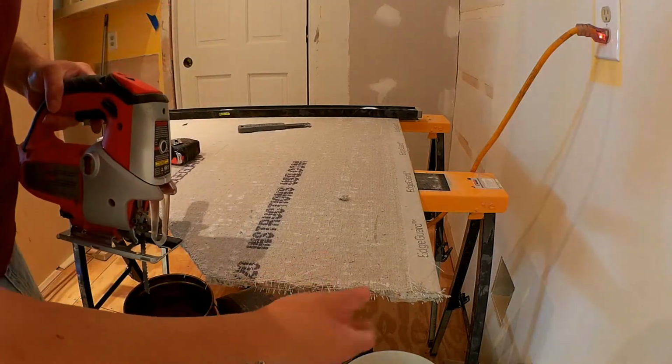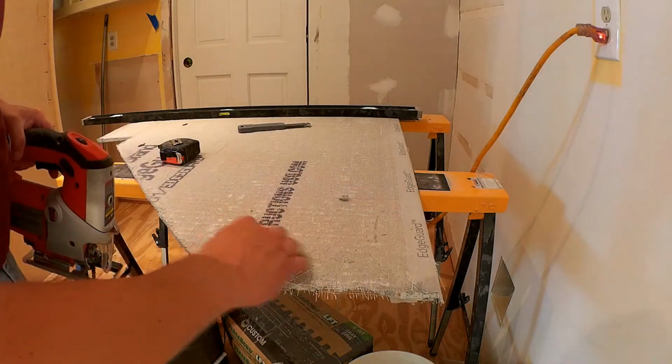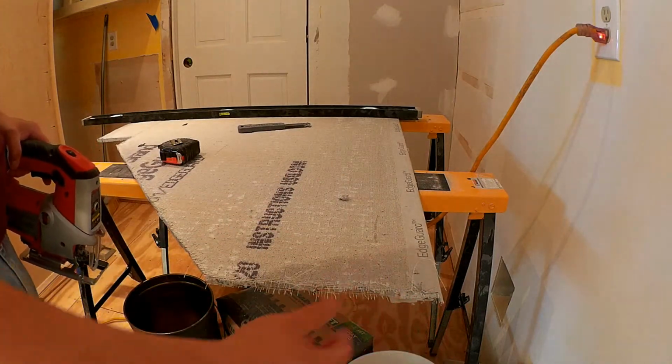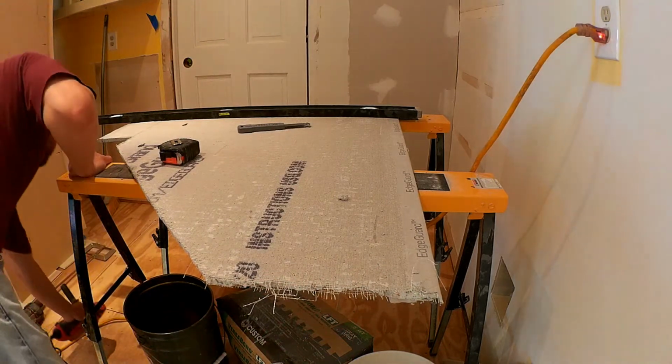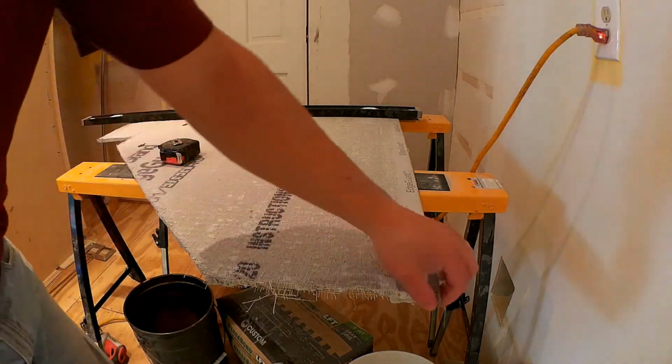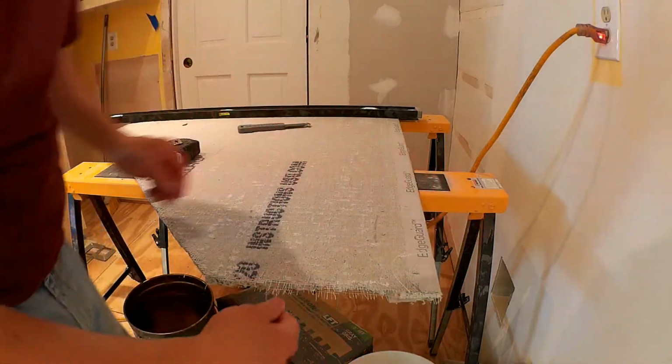Yeah, it's not very good on the end because it's just the end. If it's in the middle, where it has something more cement over here, it'd be fine. But since it's just the edge, it's fraying it, which is not a huge deal. It's going to get covered up anyway. You're not going to see it.